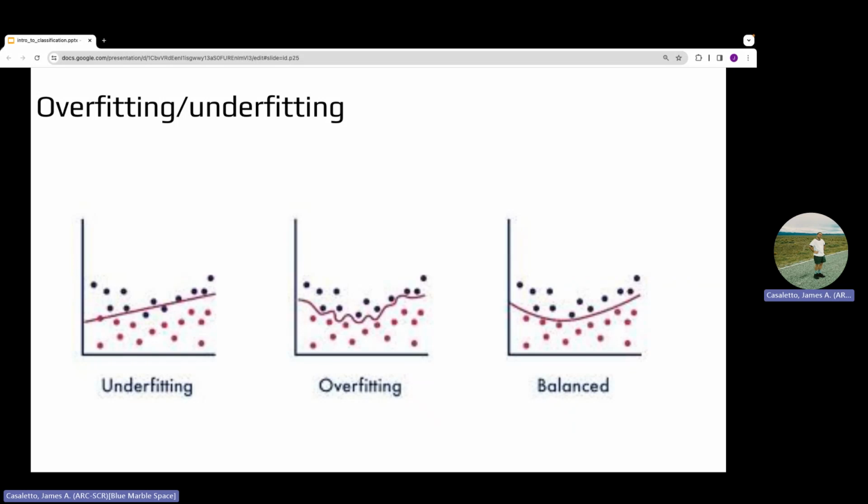You can design a decision tree to fit every single data point in the training set, i.e., all the data points are leaves in the tree. But such a model would be considered overfit and would not generalize well to data it has not seen before. On the other hand, a model which is too generic, like the one on the left, is considered underfit and would also not generalize well to data it hasn't seen before. We wish to design our models, not just decision trees, but all of our models, to be just right, balanced, not overfit and not underfit.